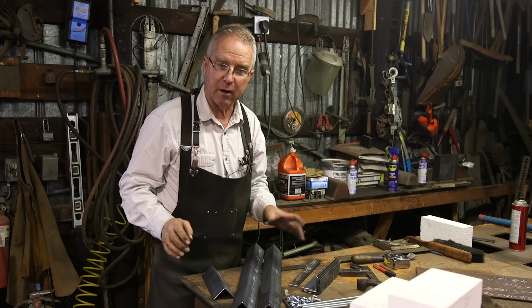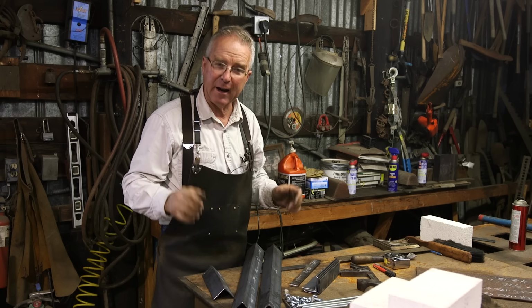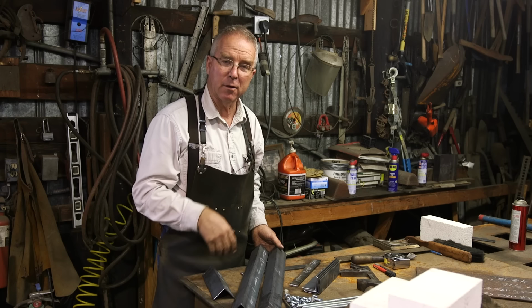We're drilling them 1/2 inch in diameter. There's going to be lots of room for adjustment and wiggling things around which is fine. Once those holes are drilled, it's going to be time to put this forge together.